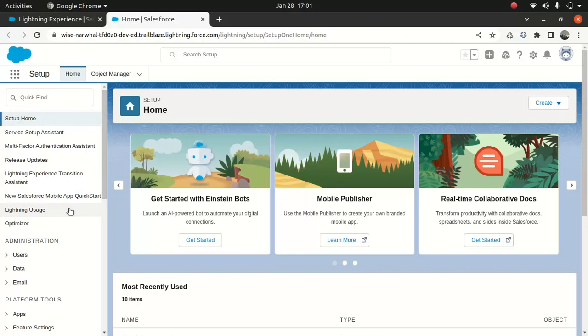So what I'm going to do today is explain and configure data categories. Why do we need data categories? Data categories are very useful for articles. If you wanted to categorize your articles or find and classify them, then you need to have data categories configured. So that's what we're going to do today.